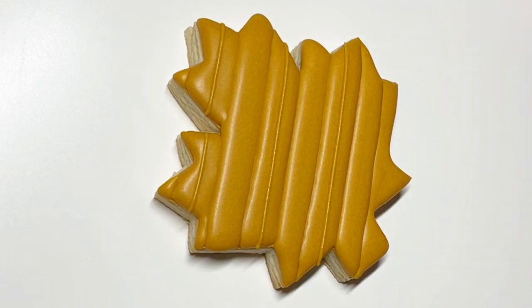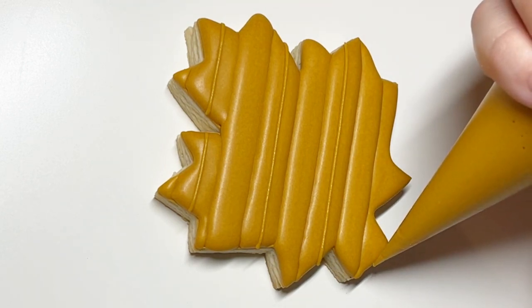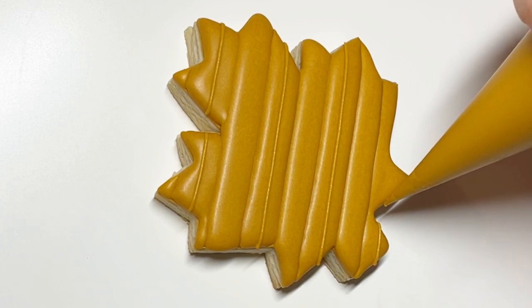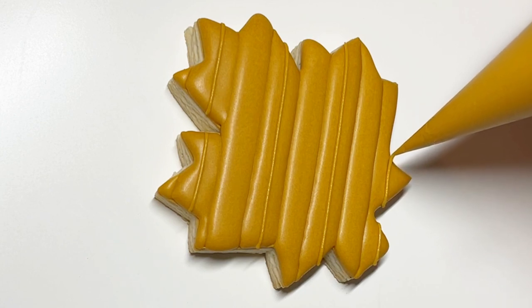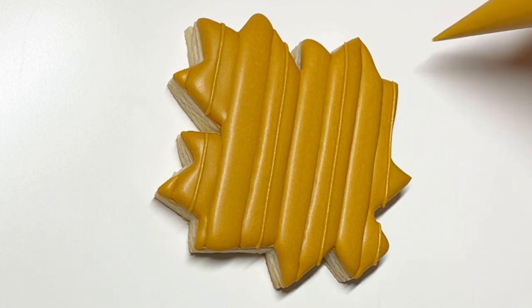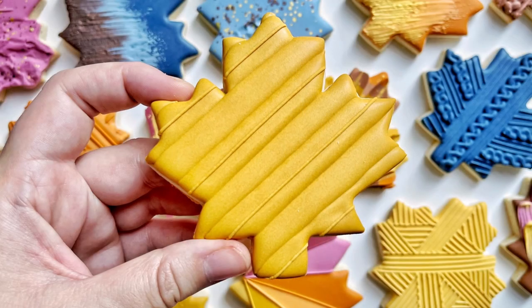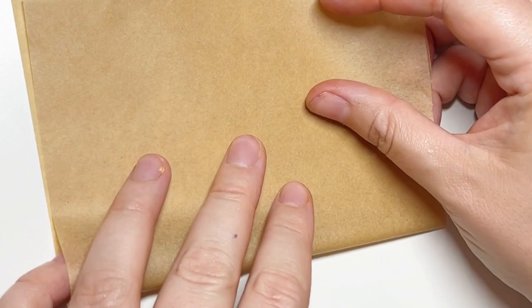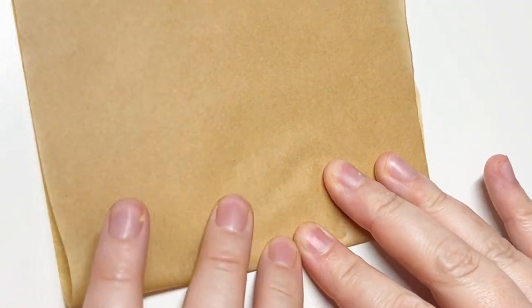I mean, you can't do it through everything, but leaves especially, I've had leaves crater and I just put a line through the middle of it and it distracts from any sort of crater. And luckily the crater is usually in the middle of the section. So if you're adding a little additional line in the middle, it's just right through the crater. And I have to say, I like the addition of the lines. That wasn't my plan for that design, but I think it adds something beautiful extra.